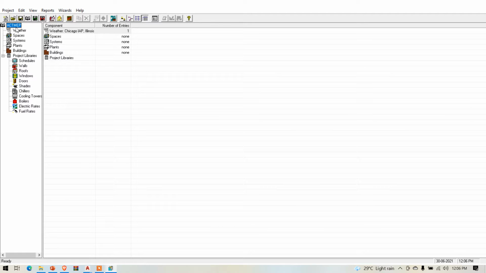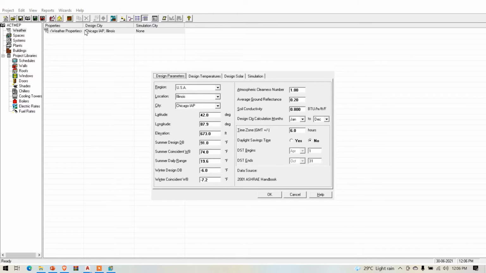Okay, and next coming to the weather report. So open the weather report over here, double click on the weather report. So here it is showing the weather report, and double click on this. See, normally in the manual calculations, if you want any dry bulb temperatures, or wet bulb temperatures, or relative humidity, based on the psychrometric chart and based on the ASHRAE standards, we find out those values and consider them.